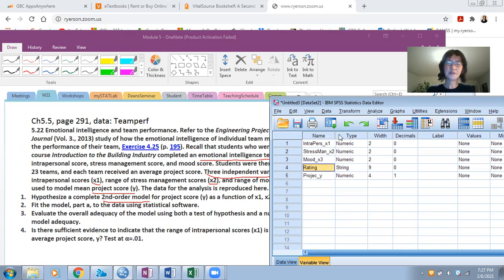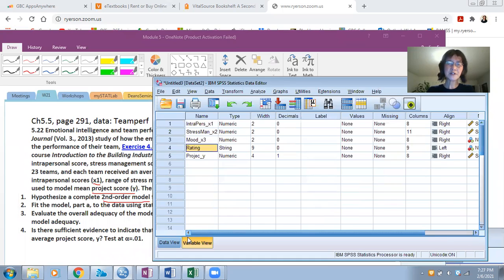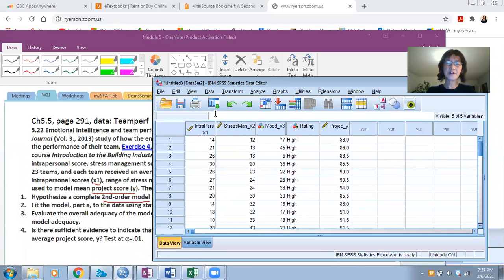And what is this one? Rating encoded. Okay, so we have X1, X2, X3, and the project score Y. So I go back to the data, so I know what is X1, X2, X3, then Y.